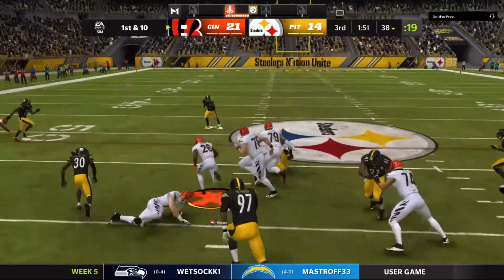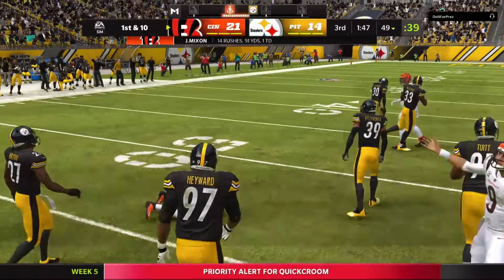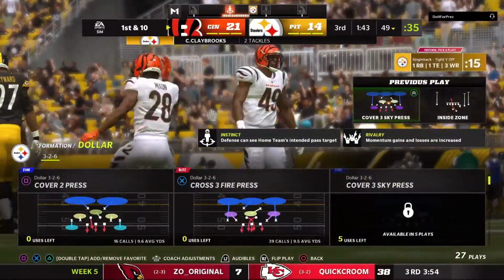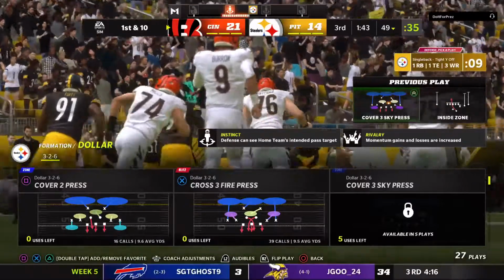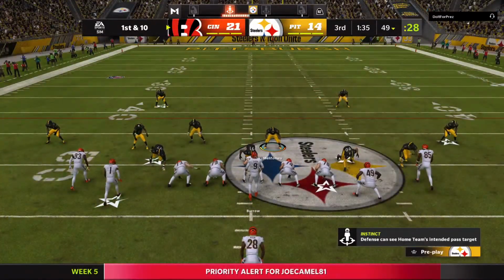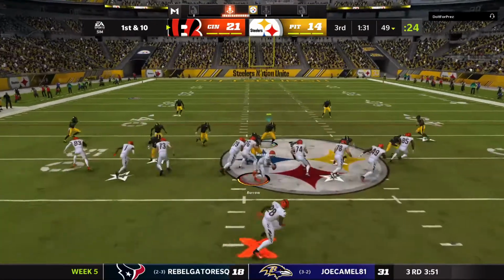Out of the shotgun, they run with Mixon. And they bring him to the ground just shy of midfield. 90 yards for him on the ground now as he has been terrific here this afternoon. That was good, tough running right up the middle. And if the defense can't penetrate and make him slow his pace or change direction, that's often the end result. Back-to-back good plays have him on the move on 1st down.